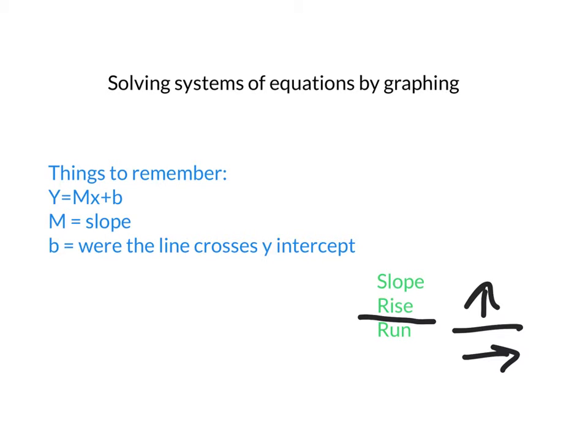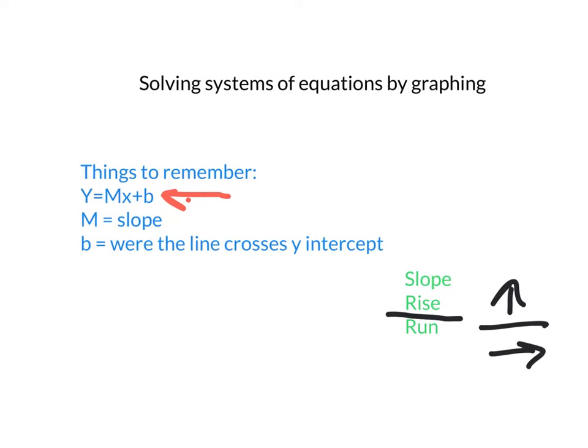All right, so I'm going to show you a method of solving systems of equations by graphing. The things to remember about graphing, especially a linear equation, is that we want to get the one equation y equals mx plus b. So that is highlighted here. Of course, you can't see it now. That's the go-to equation that we want to have, and so we need to know what slope is and we need to know what b is.